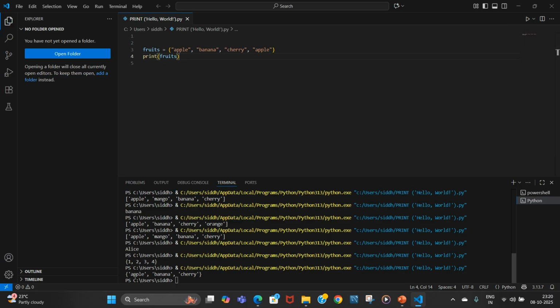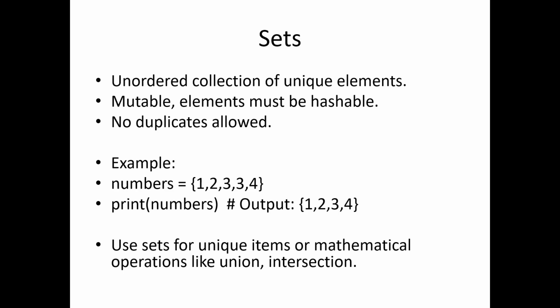If you see the results, it's apple, banana, and cherry. Common operations that can be used on sets are add, which adds an item to the set, and remove and discard, which remove items.